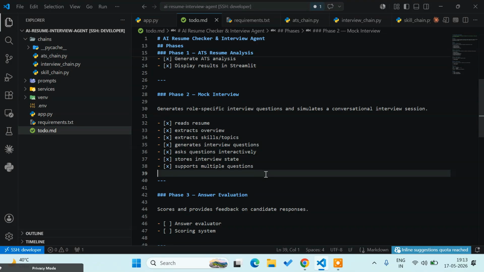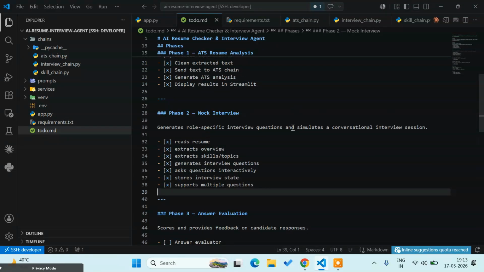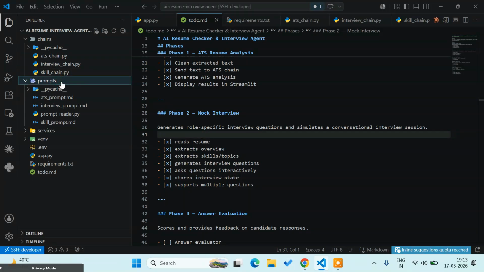Remember, in the previous tutorial for the YouTube, we created it using both chains and agents. So you can just watch the tutorial to see how to do it with chain and agents. You can do it as well with agents, but now the problem is agents are a little slow because they have their own reasoning. So that's why we are not doing it with agents. We go with chains. So first of all, we need a prompt.